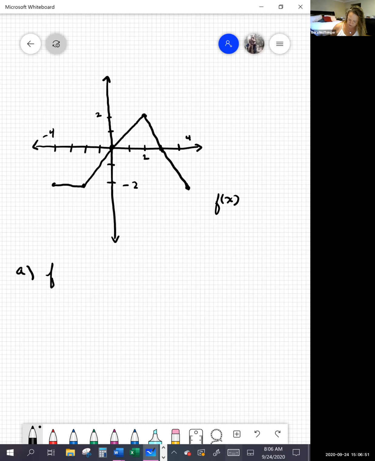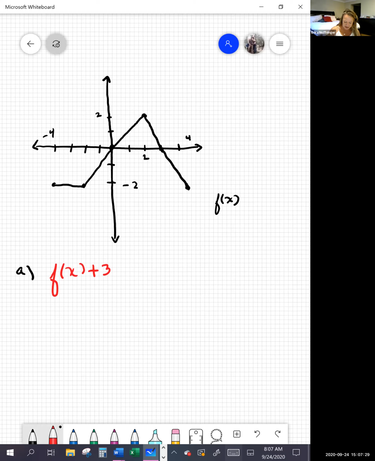Let's say for part A, they tell us to look at f of x plus 3. We're just going to start easy. Remember, transformation of functions depends on whether you are adding something outside of the function, or inside where you're affecting either the y value or your x value. Outside affects the y value, so it increases or decreases. And there's nothing inside here, so our x value is going to remain the same.